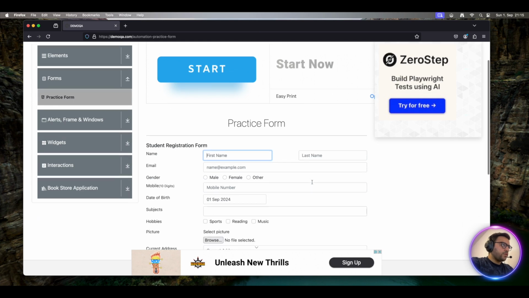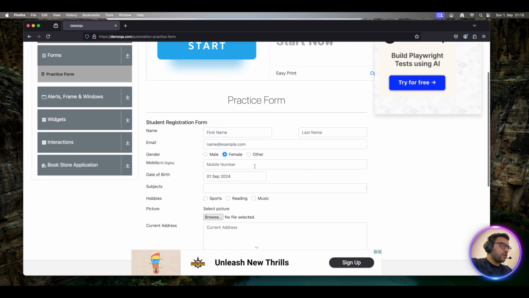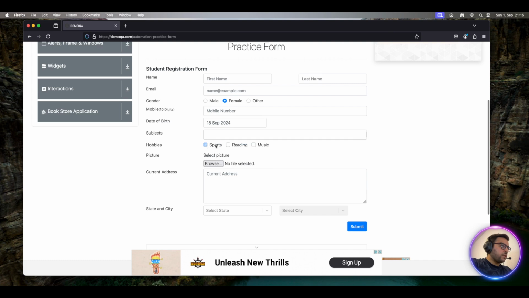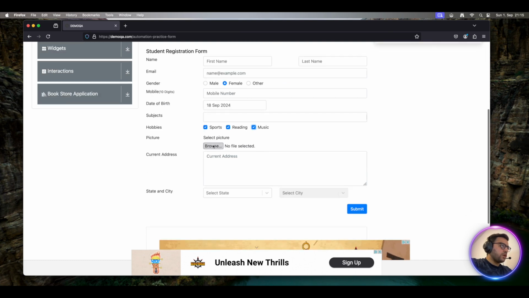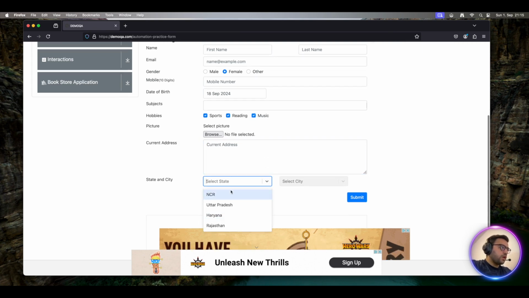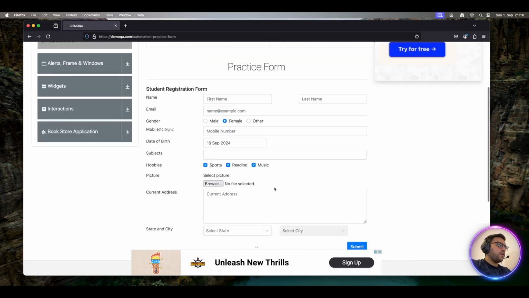We will enter our first name, last name, email, select a radio button, mobile number, select a date of birth, enter the subjects, click on these checkboxes, then we will upload an image from our desktop and enter an address, and then we will also understand this drop down, like how do we select a value from the drop down, in which we will select the city or the state that are mentioned over here, and then we will click to submit the form.